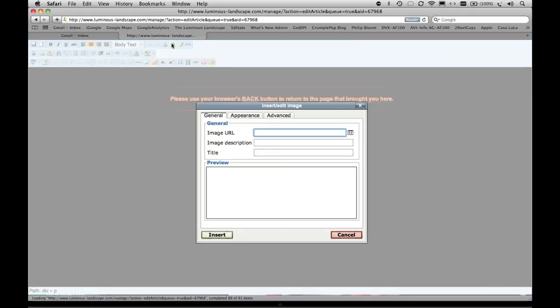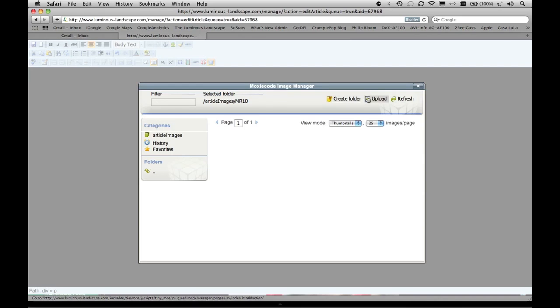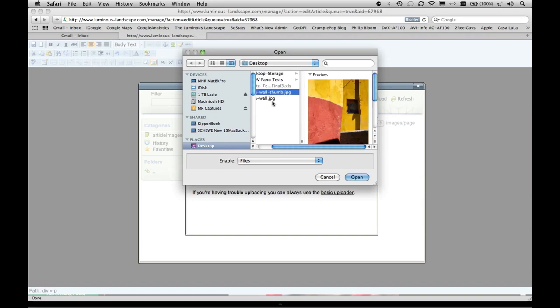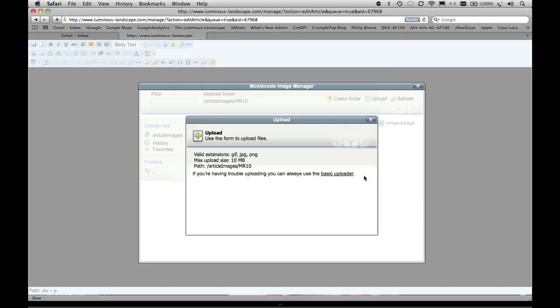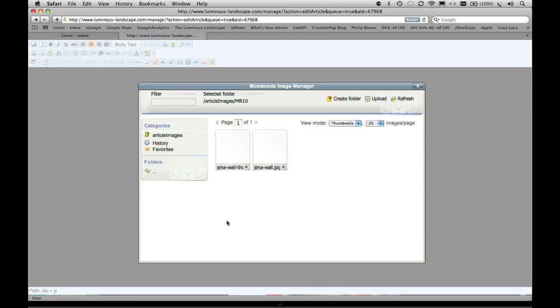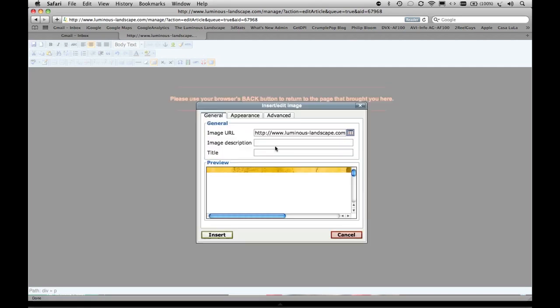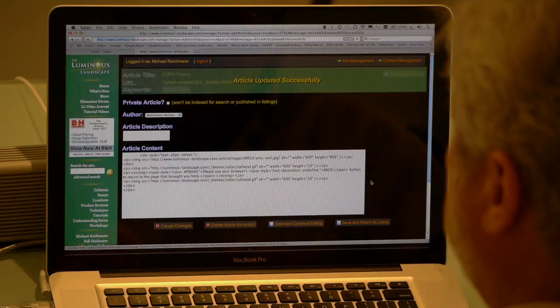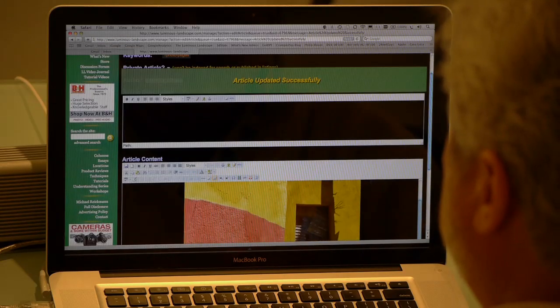What I can do now is, and again, different programs will have different ways of doing this, I'm going to go to Upload, choose Files. There are the 2 files, and I'm going to open them, and I'm going to say Upload to Server. It's thinking, and it's done. And there they are. And now I'm going to put the big one on the page, and that's it. It's now on a standalone page. Command S to save it. And it's now on the website. And I could show you how I link it and all of that, but that's unimportant.